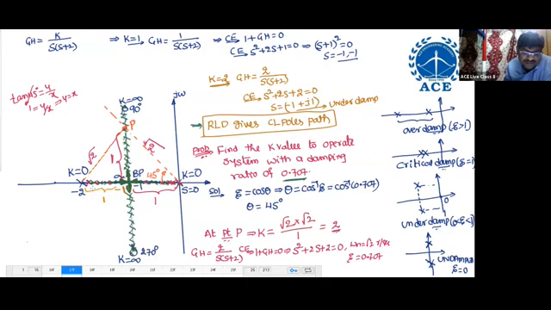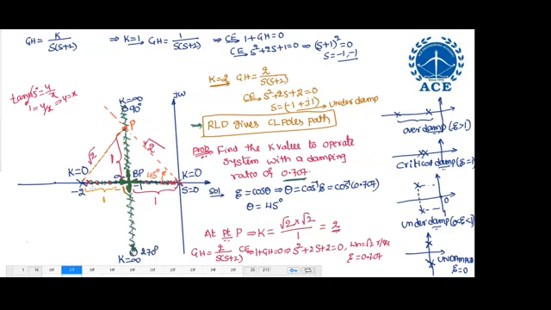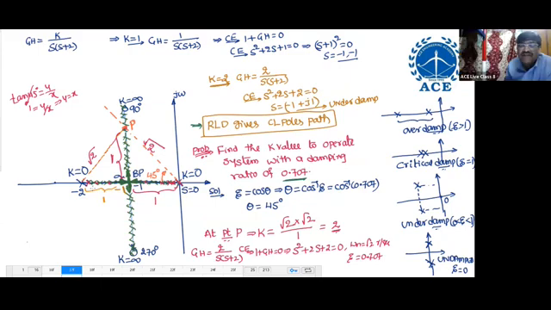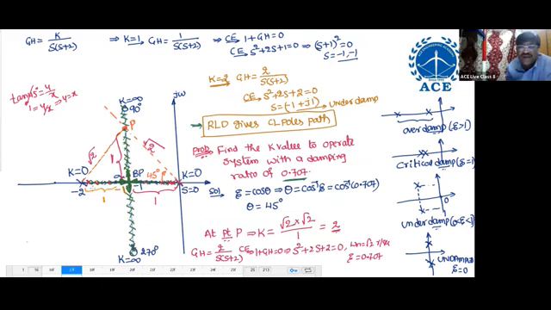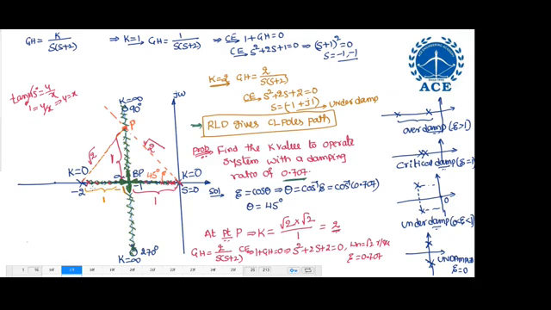Sir, how do we calculate the time constant for a second order system? Based on zeta, no? I already told in time domain analysis: 1 by zeta omega n for underdamped. For overdamped, 1 by zeta omega n minus omega n root of zeta square minus 1. Already discussed, so refer to time domain analysis. Okay sir, I will do it. Thank you.